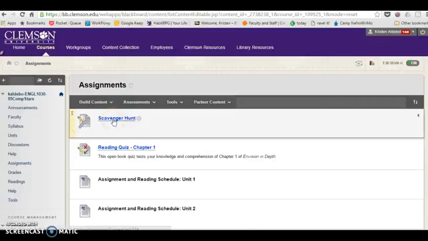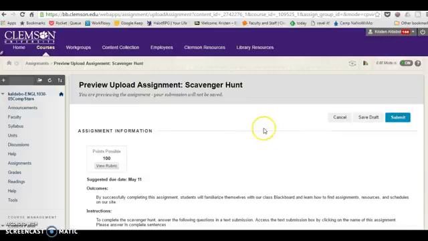It might not be super intuitive, but whenever you see this little pencil and ruler, or in this case, a pencil with some multiple choice things, that means that that's an assignment you can complete. This one is one that you will write. Don't know why the ruler's there. And this is a multiple choice quiz. But for both of them, for any assignment, you just click on the name of the assignment.